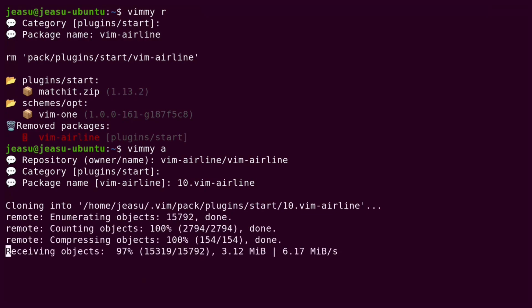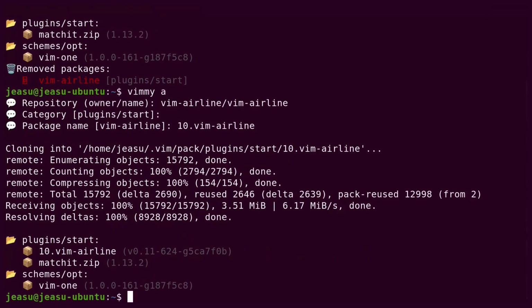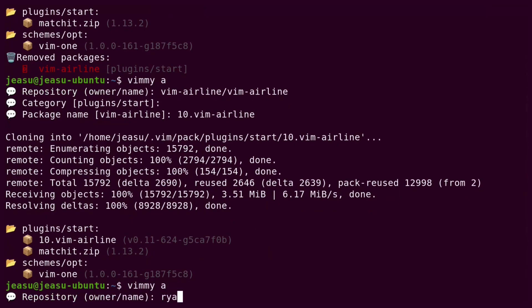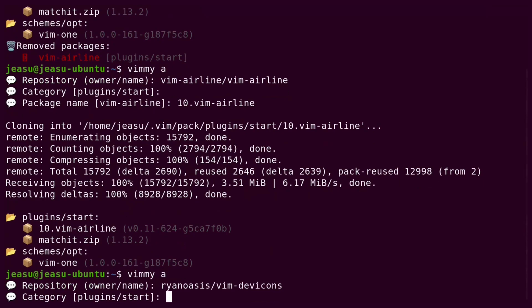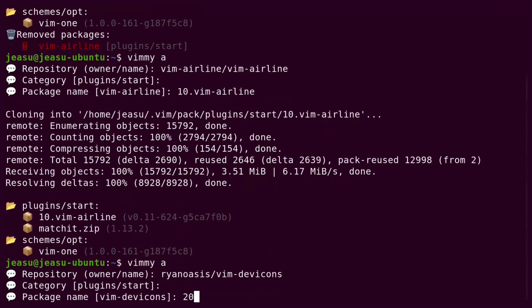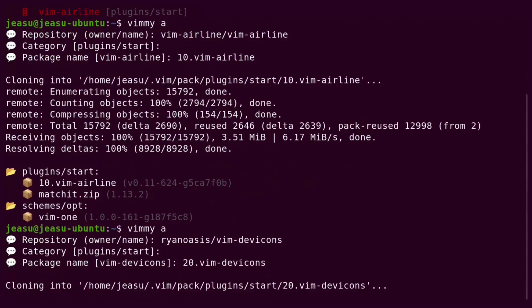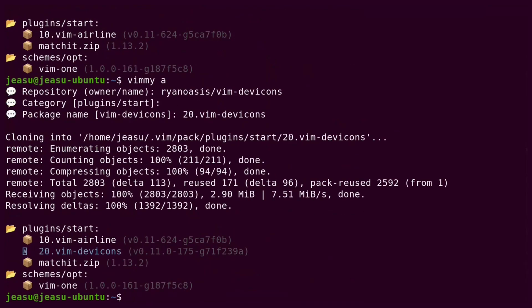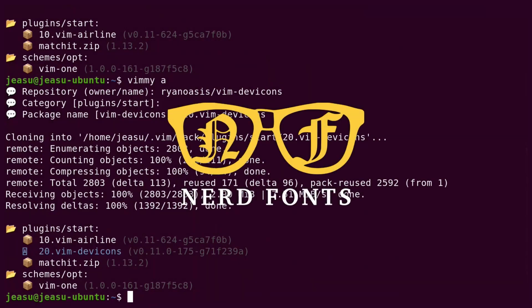Since the order can change again, it's a good idea to set it at intervals of 10 so that it can fit in between. Another representative package that has a priority like Vim Airline is Vim Dev Icons. For example, if you want to display icons as font glyphs in Vim Buffet, Vim Dev Icons must be loaded first. Let's name the Vim Dev Icons package with the number 20. As mentioned earlier, other packages generally have no coupling between packages. You only need to pay attention to Vim Airline and Vim Dev Icons. Please note that displaying icons through the Vim Dev Icons package requires Nerd fonts to be installed. The installation of Nerd fonts will be covered later.